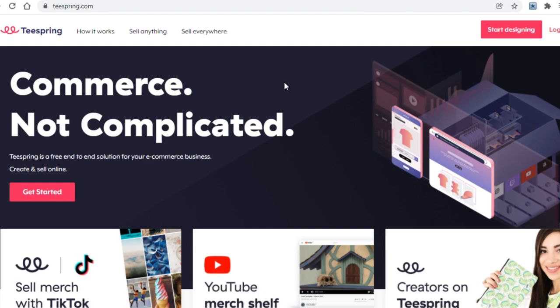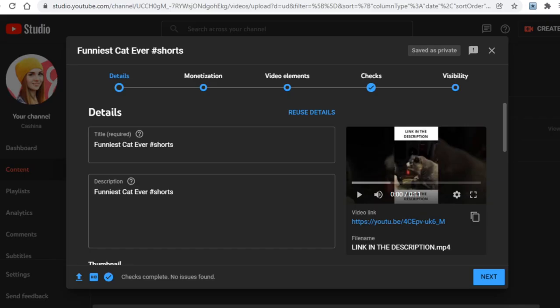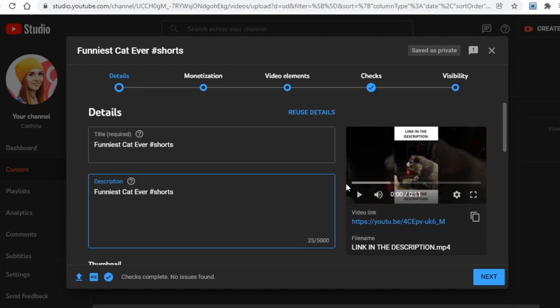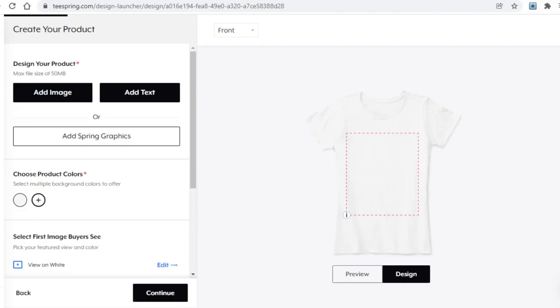Point being, though, that once you upload your short onto YouTube and add the link of your Teespring store in the description, you'd be making money passively, doing basically no work, and without the ad revenue at all. How crazy is that? The potential here is enormous, especially if you went with a popular niche like I have. As I said way back in the beginning, your views will directly impact your income, not because of the ad revenue, but because more people seeing your video means more people also get to see that you're selling t-shirts, and thus you would get more sales and make more money in the end.